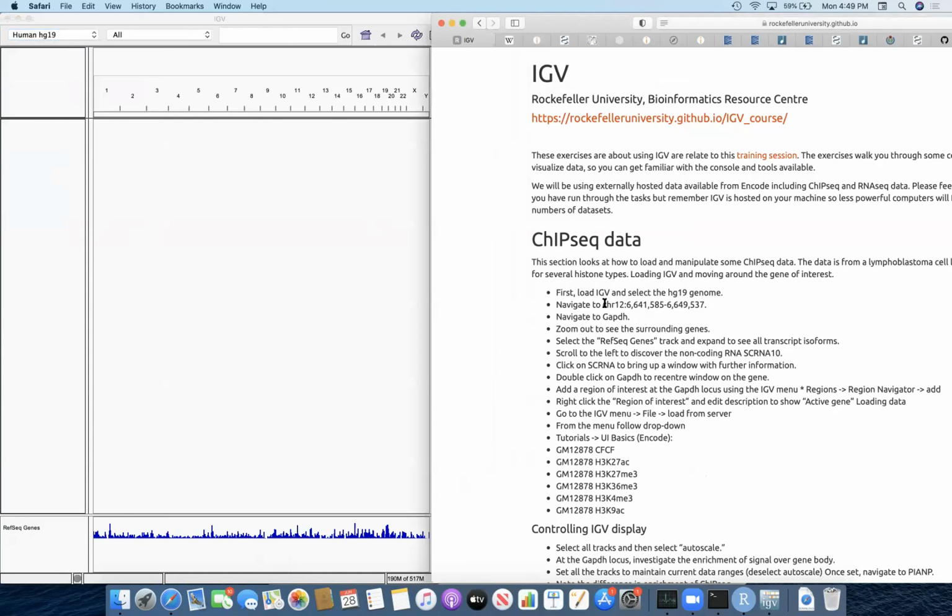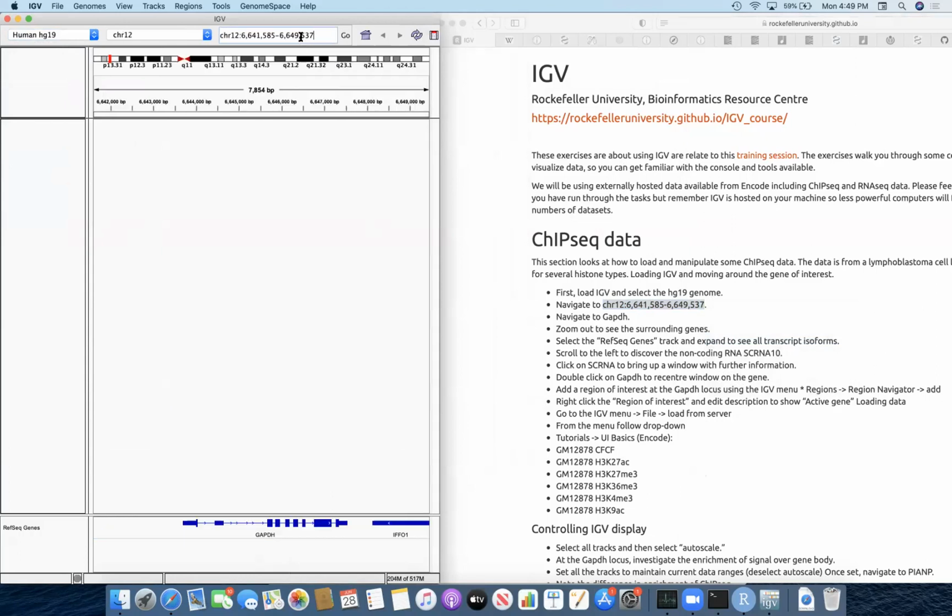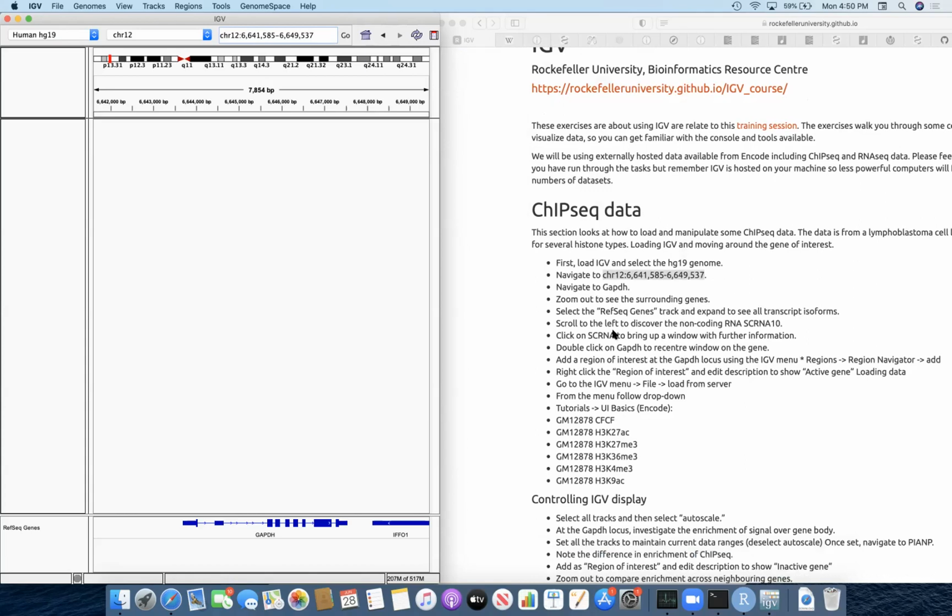Navigate to this position. Nice thing about IGV is you can just copy and paste anything like that. So I can just hop to that position, and a lot of the time people write it out like that or without the... I'll do the same thing. And actually there are nice tricks in Bioconductor that we can turn that into a kind of GRanges bed file. Navigate to GAPDH. Oh, there you go, it's right in the middle.